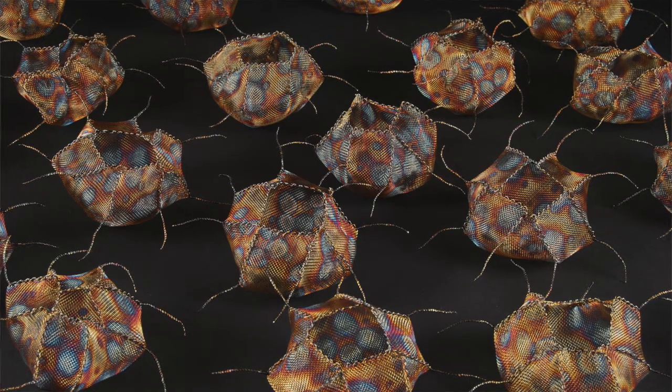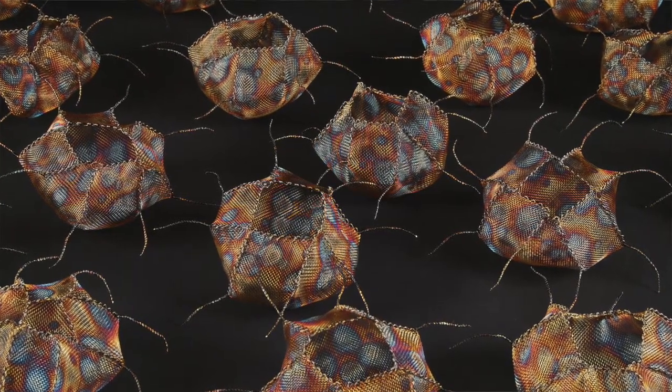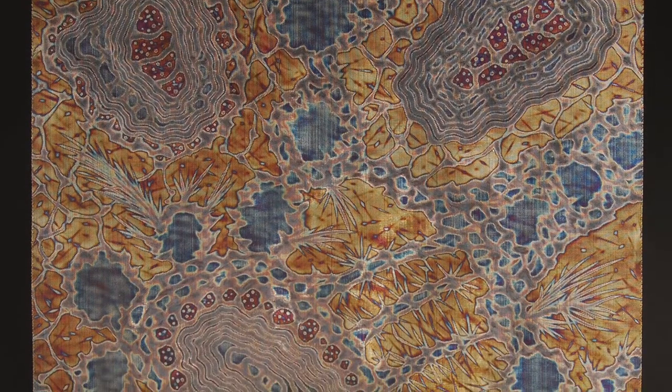And the inspiration for this exhibition? I've always been inspired by natural forms of one type or another. These are probably the primary inspiration for a lot of the pieces — microscopic organisms. I was inspired by looking at images of the yellow fever virus and the Ebola virus, and just fascinated with the microscopic images of that. And I've been working with a propane torch to create imagery on the mesh itself, and I used that as an inspiration for the imagery.